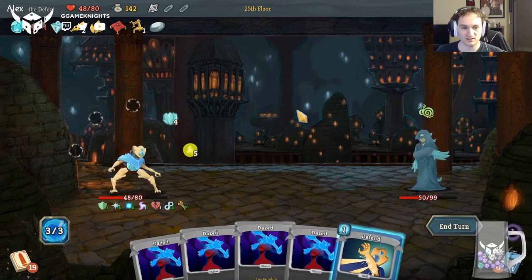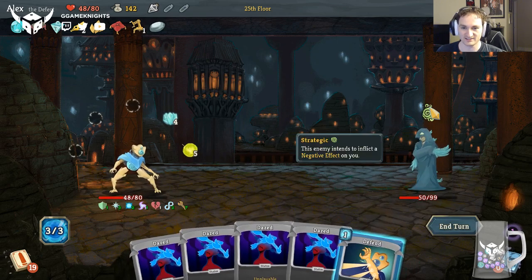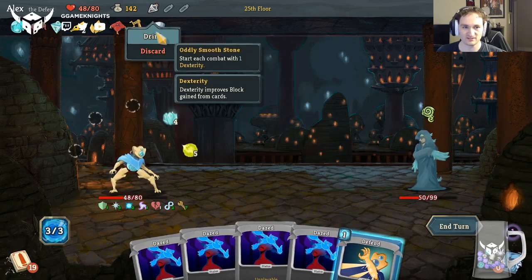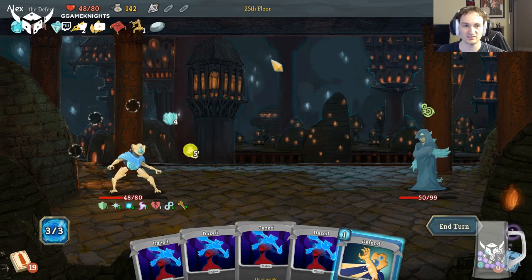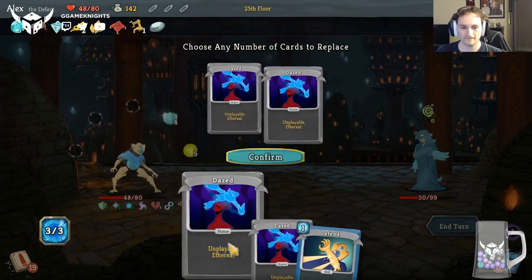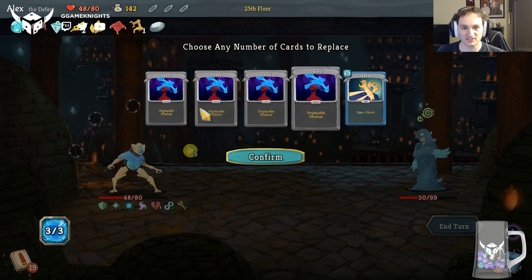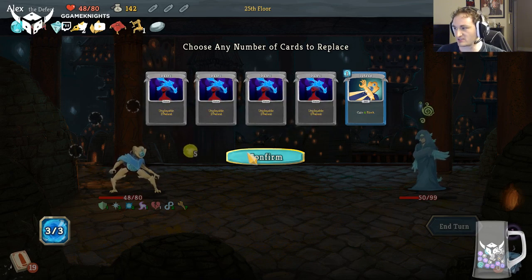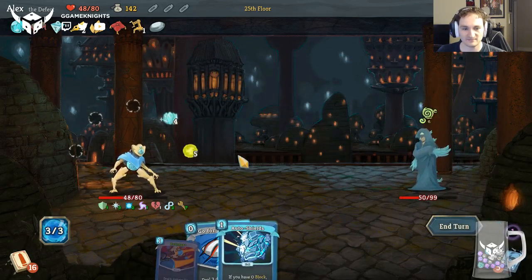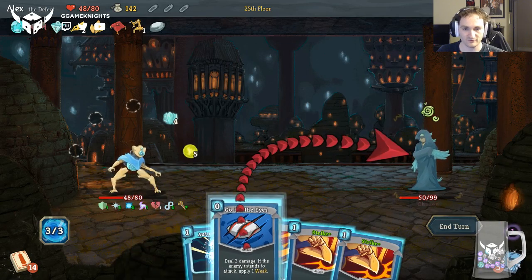Okay, so I'm actually going to Gambler's Brew my entire hand, get rid of the Dazed because he's not attacking, also the defense. So what Gambler's Brew does is discard any number of cards, then draw that many. Because I'm discarding these, they are going to stay rather than disappearing because they're ethereal, but this will be more immediately useful. Okay, free damage.